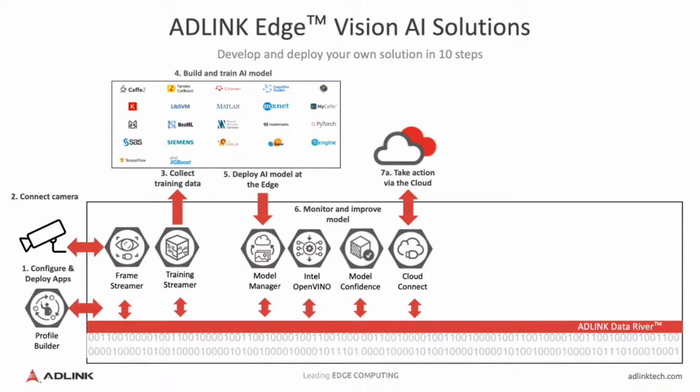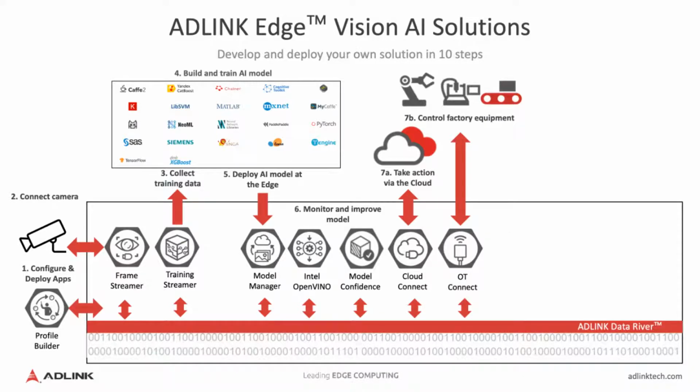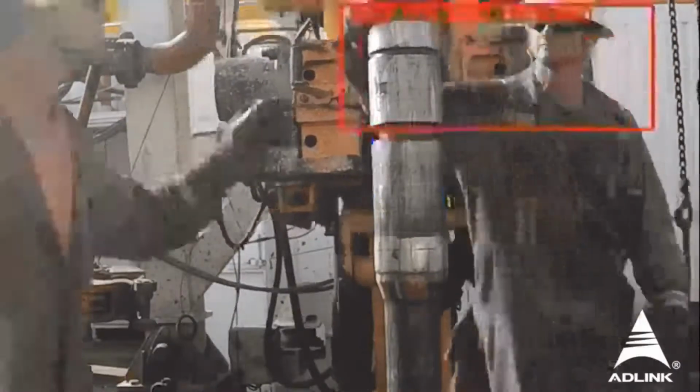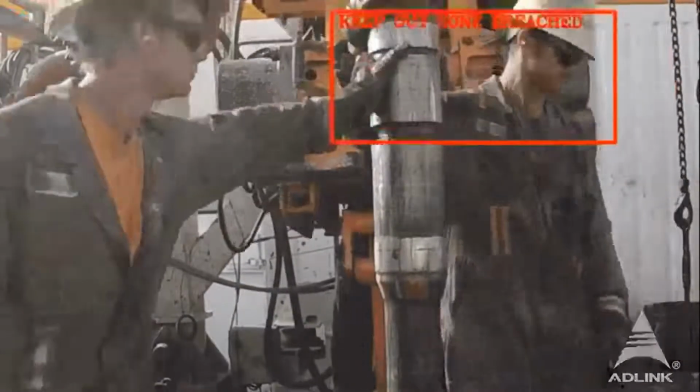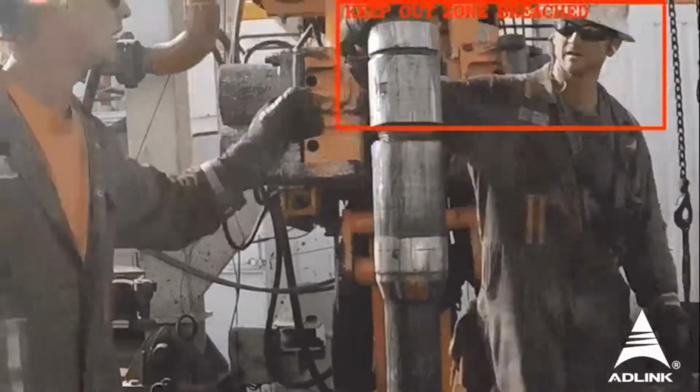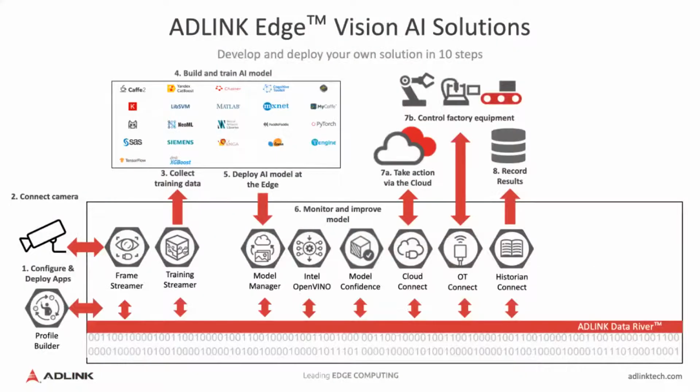Alternatively, there's the option to integrate with operational technology. That allows you, for instance, to control factory equipment. When I think, for instance, about doing quality inspection, and when something is of bad quality, pushing it off a production line. Or maybe when somebody is in a safety zone and you build a worker safety solution, you may want to stop the machine altogether. So you can see the video here. If this happens, you may want to switch off the machine until that person is in the safe zone again. That's just an example of the kind of actions you may want to take.